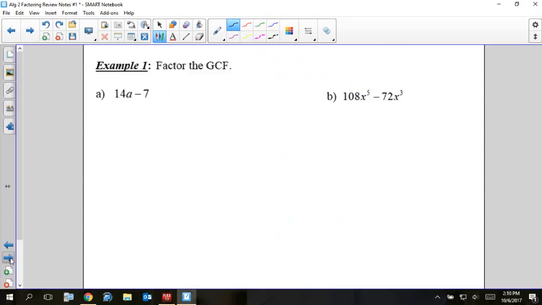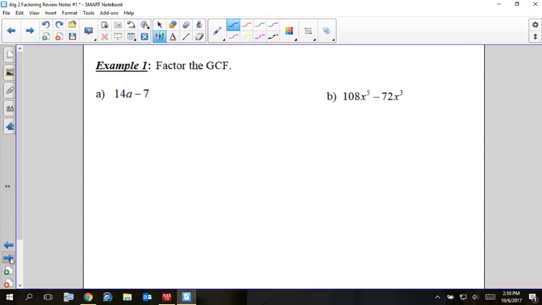So the first thing we're going to do is learn the individual things, and then we'll see how we put it all together in one term. So the first category, example 1, we're going to factor out the greatest common factor. And you did this, you multiplied yesterday by using the distributive property. You did that on your assignment. Remember, we multiplied the distributive property. Now we're going to undistribute something.